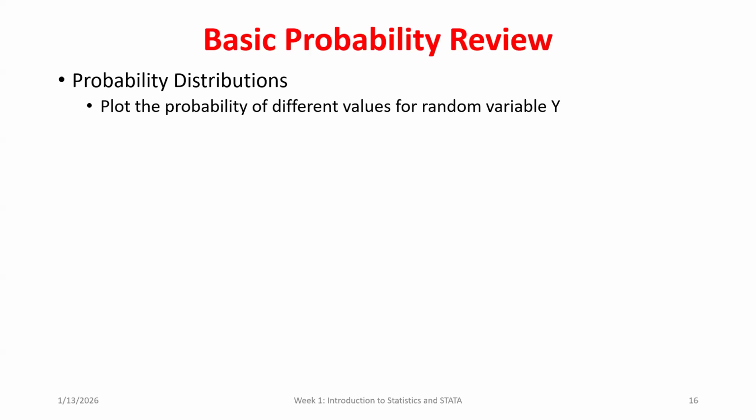So I know that certain values, if I selected one of you at random, are going to be more likely, right? But it still could be that you came in with a lot of credits from high school. You could be technically a freshman in this course, right? You could be 18. Probably now in the fall, probably 19, but still. So I know that there's different values I could see, but I know that some of them are going to be more likely than others, right?